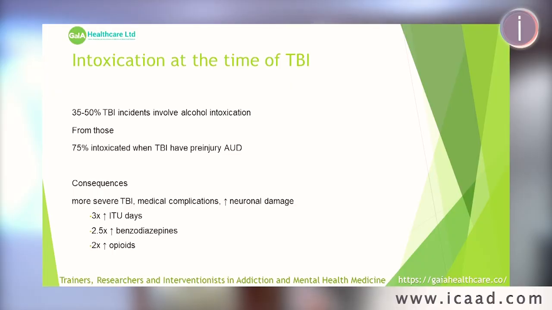You might have intoxication at the time of the traumatic brain injury, in 50% of people. Here is a problem that overall we have addressed quite well over the last 10 years. In the days that I was trained as a psychiatrist in addictions, the main thing that we were taught when we were doing liaison psychiatry is that anybody who is drunk, you need to assess for traumatic brain injury. Because it's not good enough to say, oh, that person is drunk. Don't miss a diagnosis, don't miss an injury just because a person is intoxicated. Because that was what was happening before. So I think we addressed that issue.